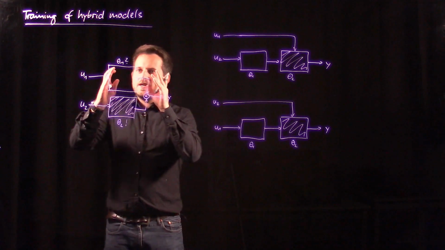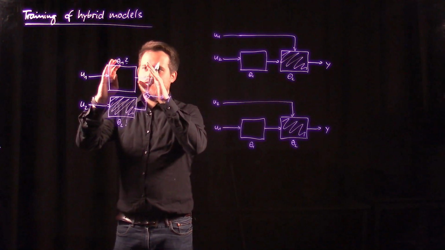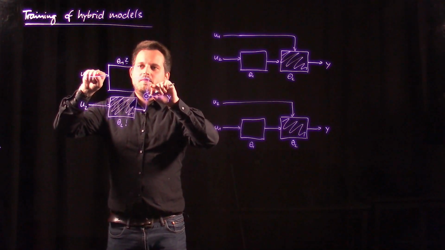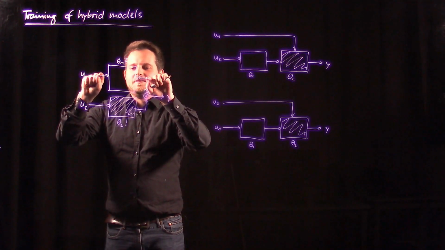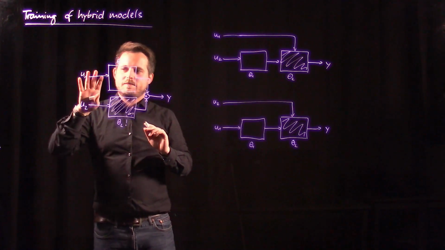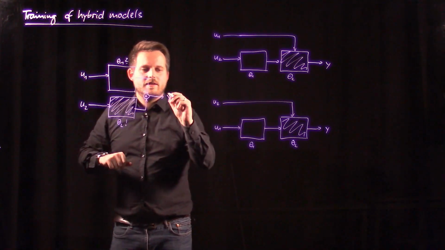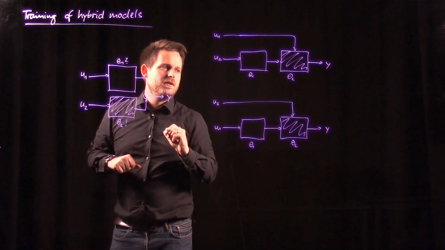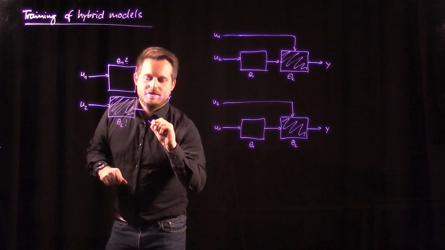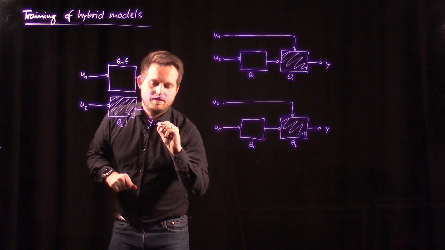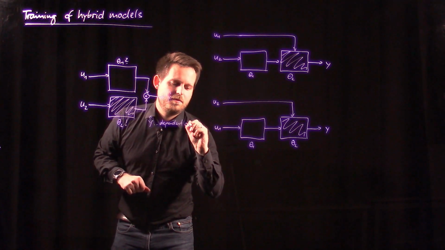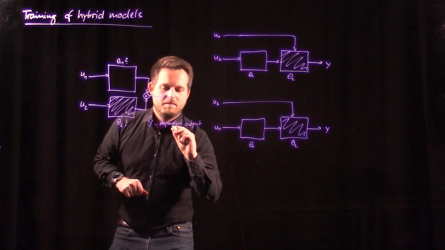And there are some specialized algorithms to train data-driven models. But usually what you need is the input and the output of the data-driven model. Now, what you have when you train such a model is you have some inputs you used to measure data, and you have some measured data, which I call y with that hat. So this is my dependent output, measured.